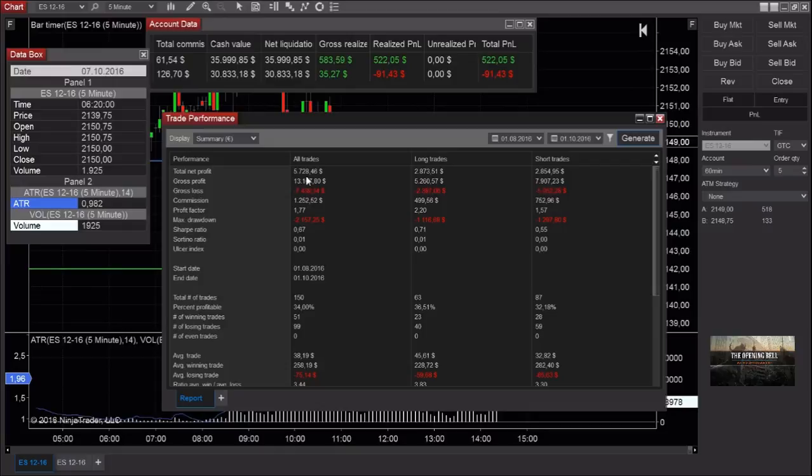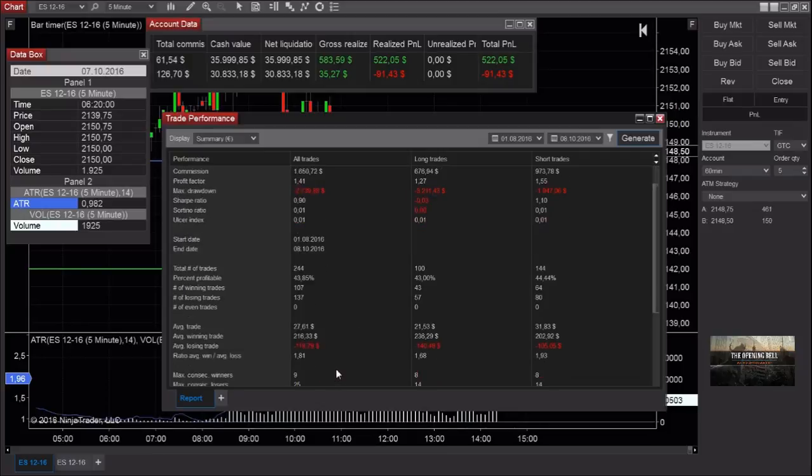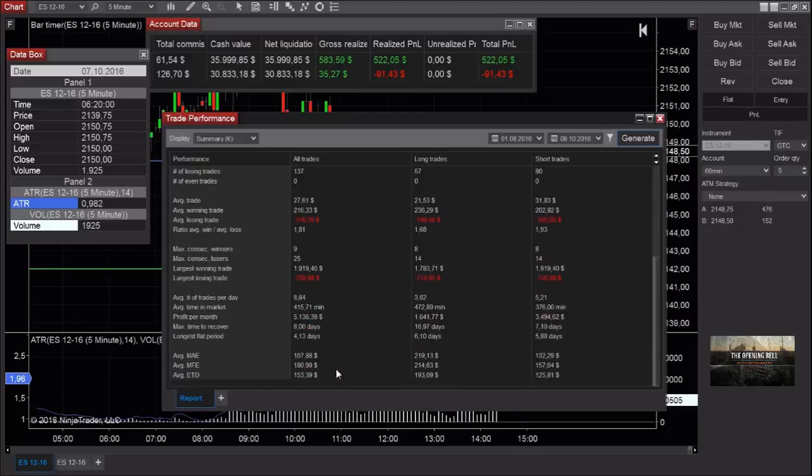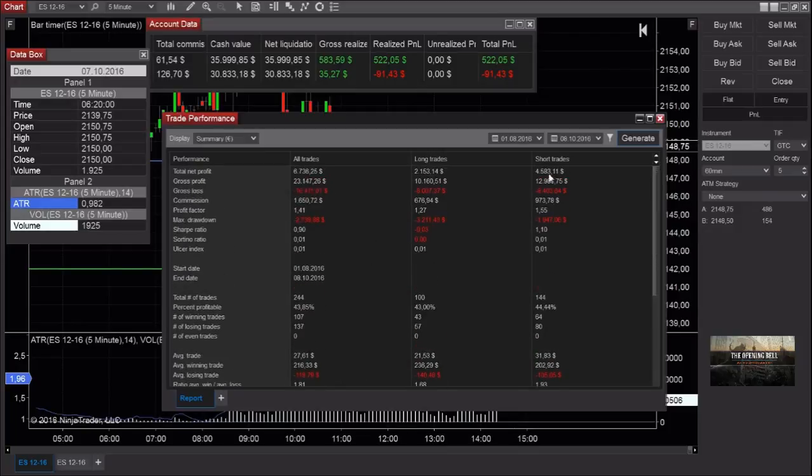But let's move forward. This was last week's profit, so now we generate for this week. So we end up here with 6,736. So this makes a $1,000 profit. We have a lot more trades this week, but these were single lot trades, so nothing to worry about. The statistics are still the same as before. So this week was positive 1,000. It's not too bad. However, we can do better than this, and we will be trying to improve this result.